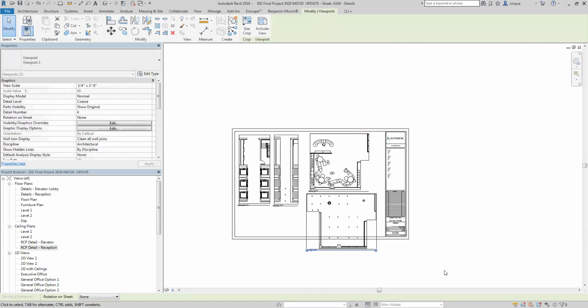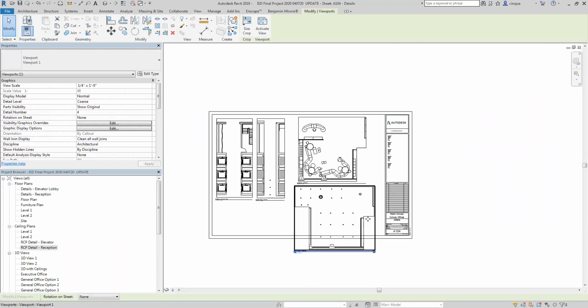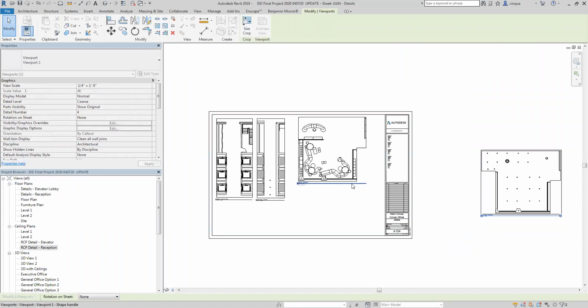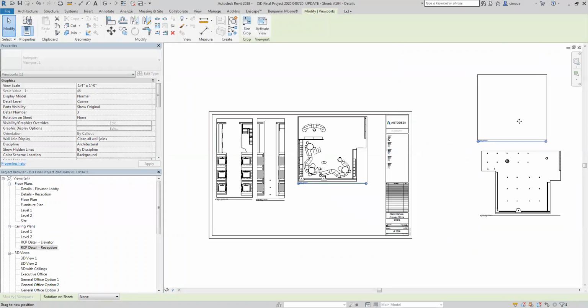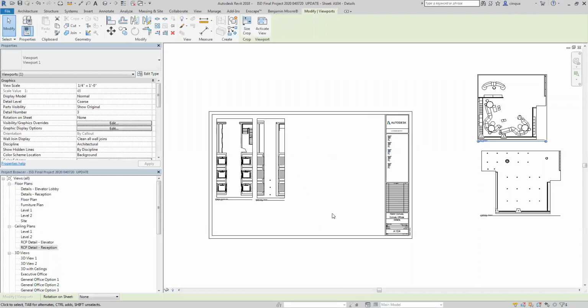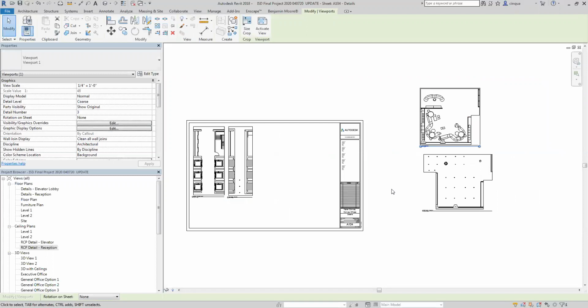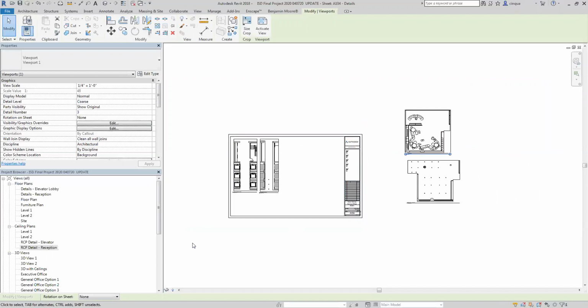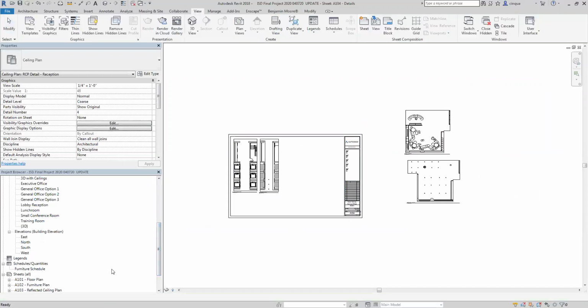So in a normal job, what would happen is, let me pull this over, I would make a second sheet of this because in real world documents, we'd have a whole, say, lighting schedule and furniture schedule you might have just for this stuff on this sheet. You might also have detailed drawings and sections, like if you're building something special in here. So it's pretty normal to have these start to take up extra sheets. If this happens with you, all you have to do is add a new sheet down here and instead drag those drawings onto that sheet. And then it would become A105 and furniture would become A106.